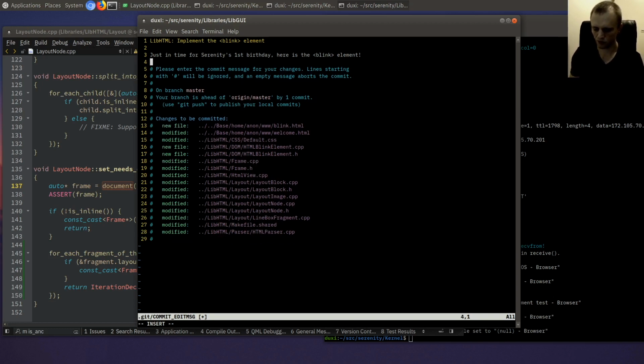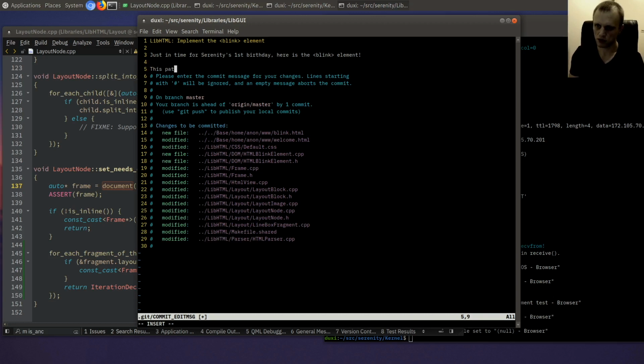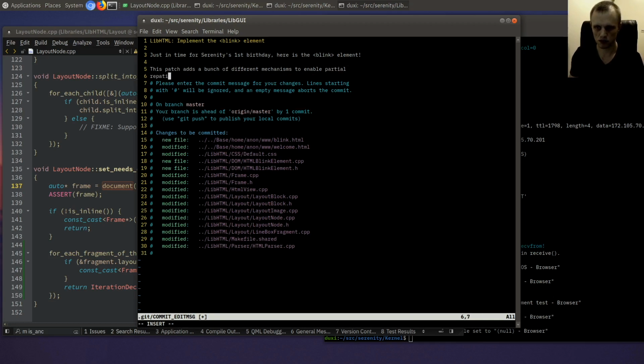Let's see. This patch has a bunch of different mechanisms to enable partial repaints. Partial repaint of the layout tree. Then set its display.